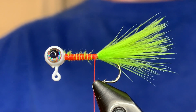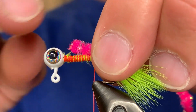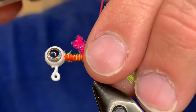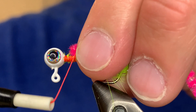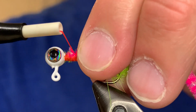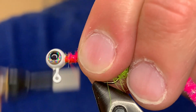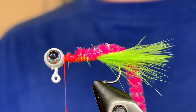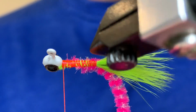And I like to tie it in right at the tail, and you want the tag end to go about up to the head of the jig. You can also tie it in from the head so that you get the right length, and then tie the chenille down to where you tied in the tail. Either way, whatever you prefer. Make sure that looks good.